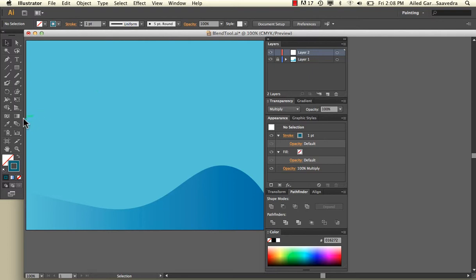All right, here we go. I'm going to create a line or a path here. Okay, I'm going to click off of it and I'm going to duplicate that path, and I could just create a separate one. I'm just going to duplicate it to save myself some time. All right, and then I'm going to select both of these paths, and this is the blend tool here.